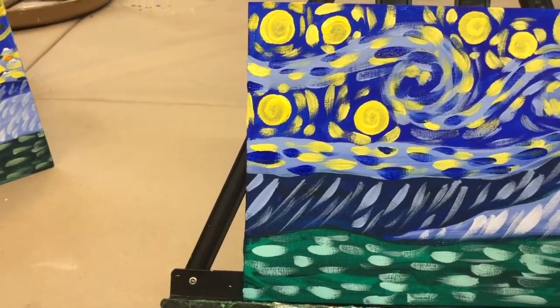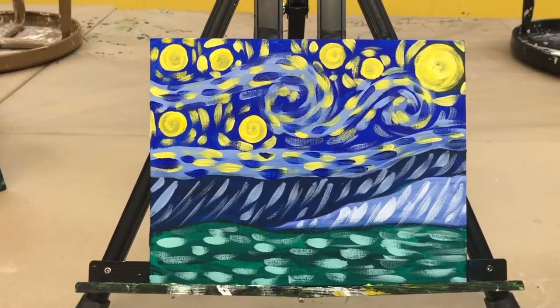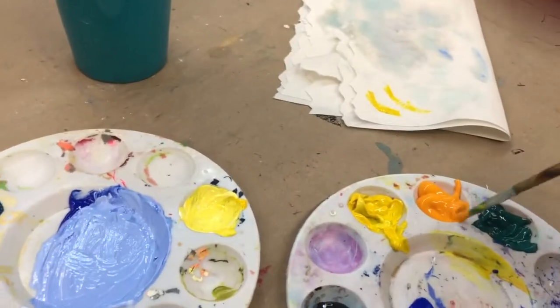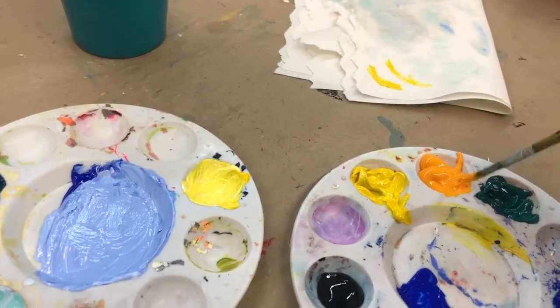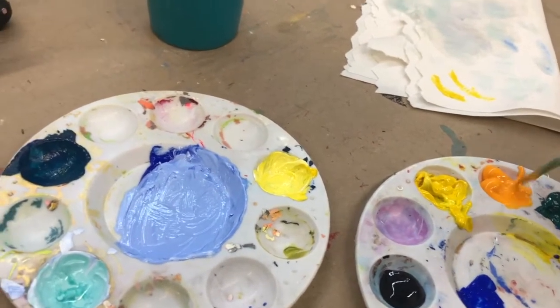Okay, and that's really it. Doesn't have to be too much. So once you've rinsed out your brush really well, go ahead and load it up with some of that orange. And again, I've got a lighter pumpkin orange, but you can use whatever shade of orange you have, whatever you like.